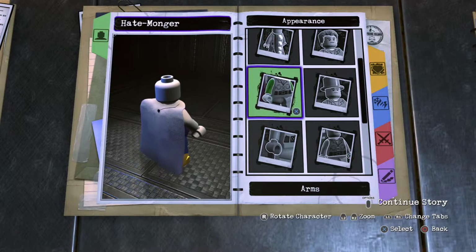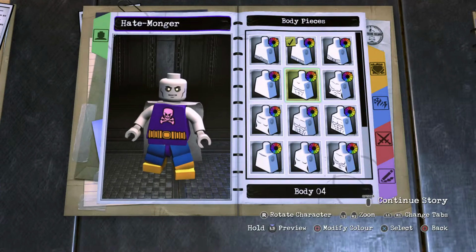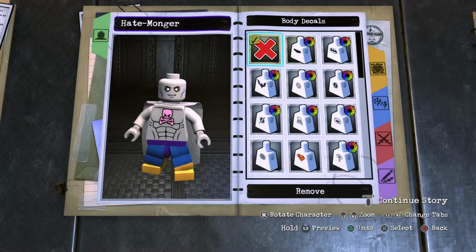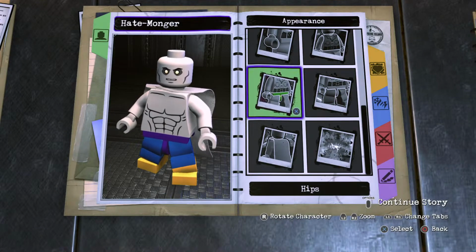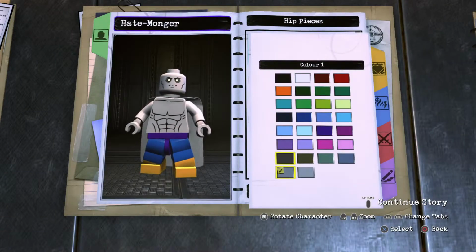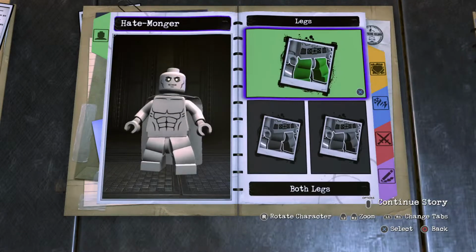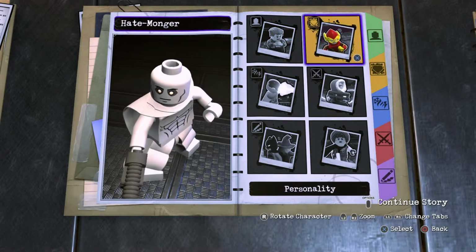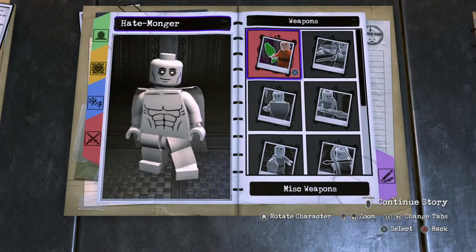Kind of like Silver Surfer, which again makes the character kind of boring in design. Then onto the torso, muscles there, so body 04, lightest grey, and of course for the lining, black. Remove the logo. And then onto the hip piece, that's going to be light grey. Leg section, blank legs, light grey. Again, not much to the character and design. It's basically like doing Silver Surfer and popping a cape on him. That's how I would describe it. But yeah, that's how he looks.